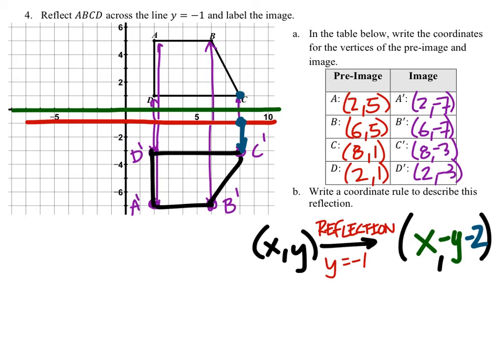The question is, does this work for all of them? Well, let's see. A was 5 above the green line, so if we went 5 below, it would be right here, and then it moved down 2. So reflections will always work this way. Notice the x didn't change, but our y value became its opposite, but then we had to move it down 2. So this is only for horizontal and vertical flips. We treat the coordinate rule the exact same as if we were doing it over just the axis and then seeing how far it was moved.